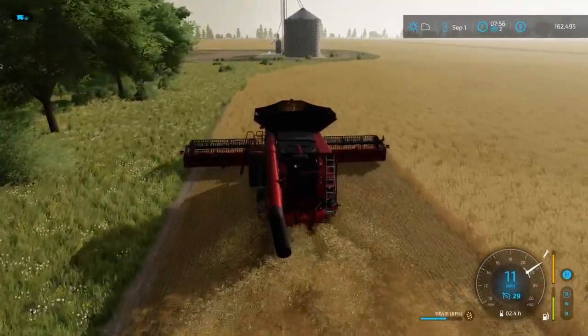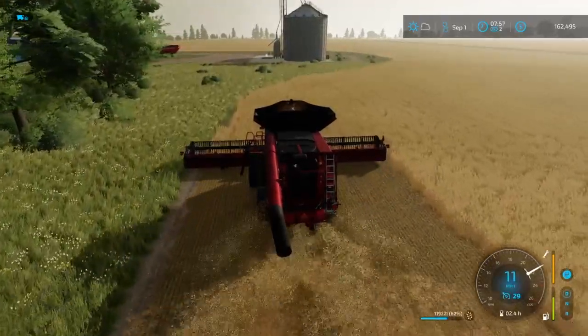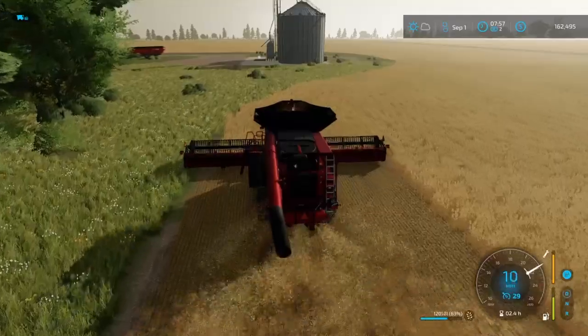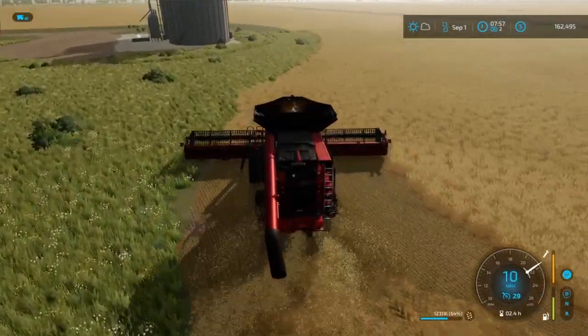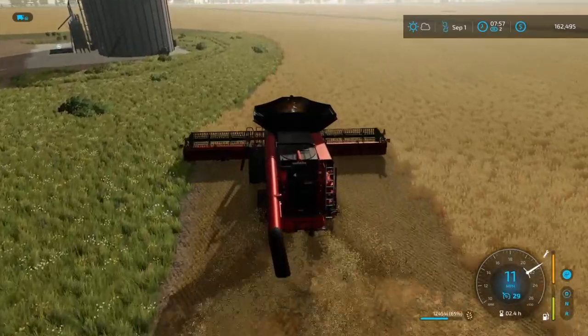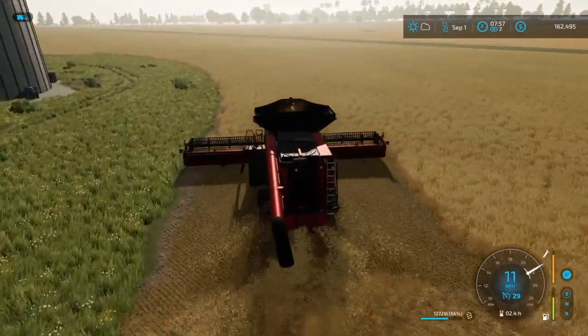I'm just sitting here with a smile on my face because I love this. I love being able to use this big equipment. Sometimes these big fields can be a little overwhelming, but I think we're handling it pretty good.